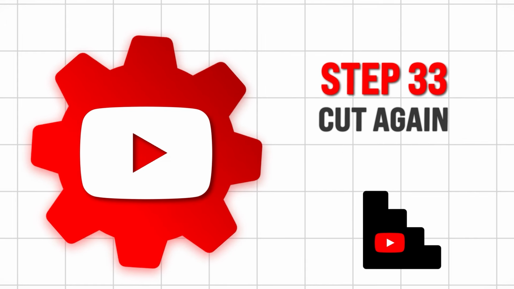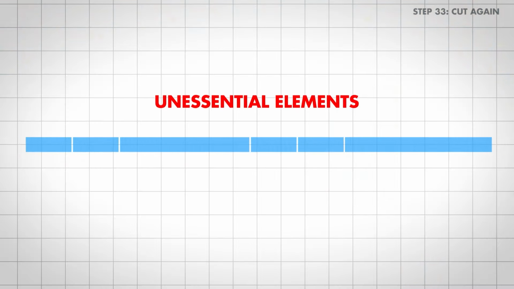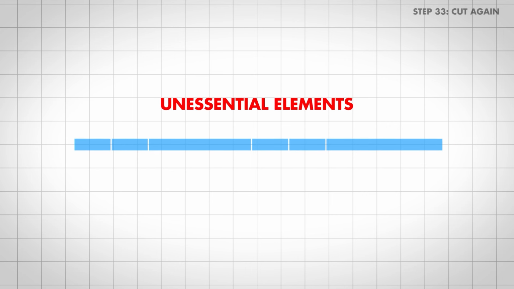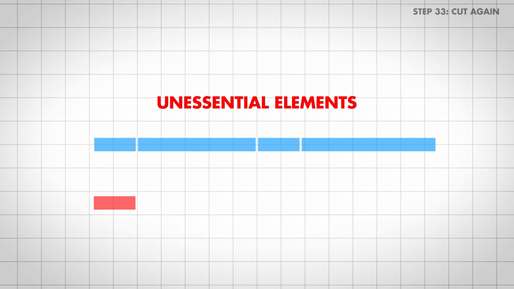Even when you feel your video is ready, in the best cases, we still go to some type of cutting stage. This is where we're going to look at the video and be like, what are all of the unessential elements that we can cut out? And the reason why we do this is because we know unessential elements, or elements that don't really move the video forward, are elements that are going to bore the viewer and tune out the viewer. So we cut those out and the video will feel tighter and stronger just by doing that.